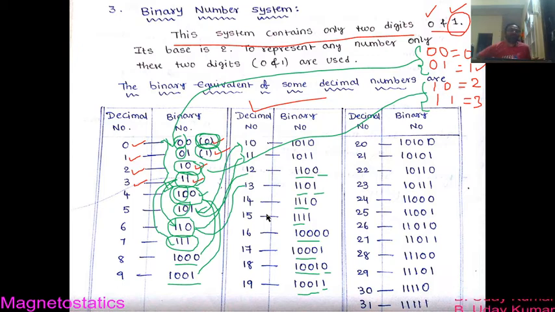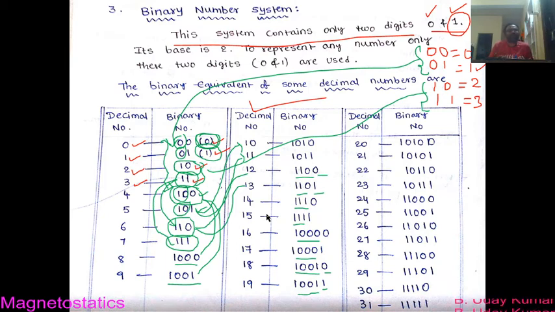For example, if suddenly I ask you to write the decimal 110 in terms of binary, it is going to be very difficult for you, right? If I want you to write 999 in binary, how do you write? You can't write all the possible combinations like this. So there must be a method, a technique, by which you can convert decimal into binary very quickly.